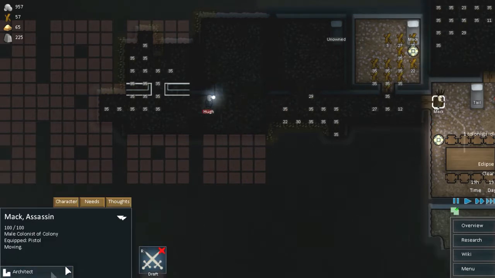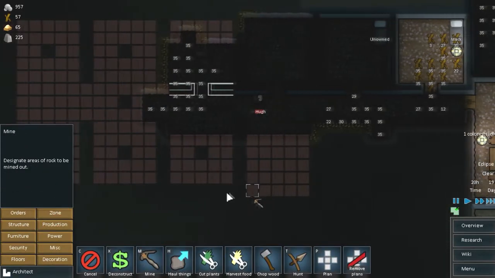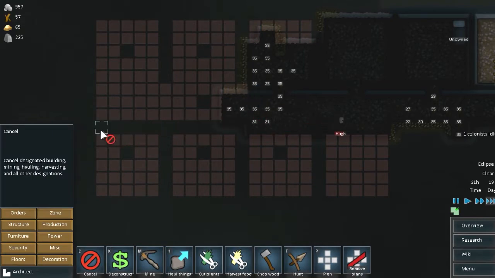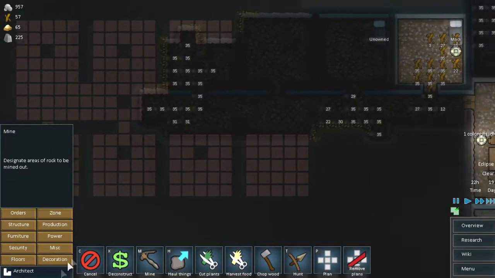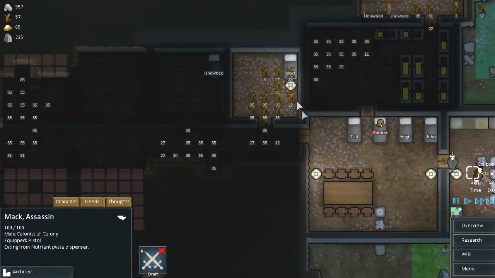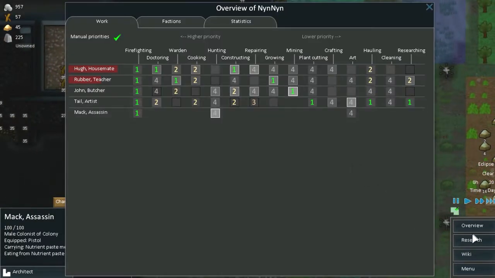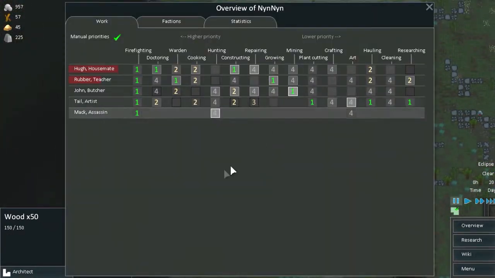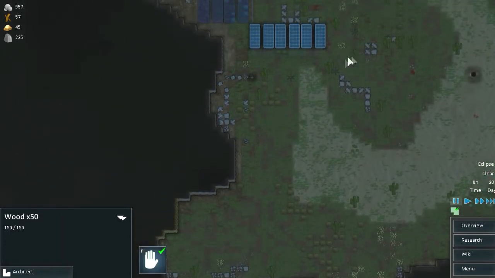Alright, so... Made a mistake. I made these mines too close. So, if we do this... This... This... And this, cancel this line here. We should be pretty sweet. And we'll make that like that. Alright. Not too bad. These guys are going to get some food from here. Is our trees cut? Yep, our trees were cut down. Alright, and now, Tail, you are going to just haul everything. And yeah, cool.